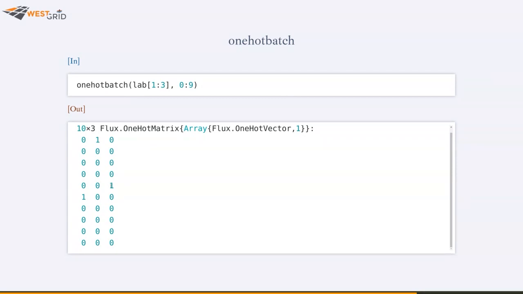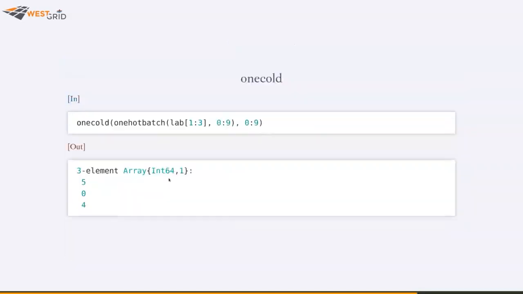The second element of lab was a 0, and indeed that's what we have here. And the third element was a 4, and indeed that's what we have here, 0, 1, 2, 3, 4. So basically, onehotbatch allows us to transform those values, 5, 0, and 4, into a binary matrix representing those values.